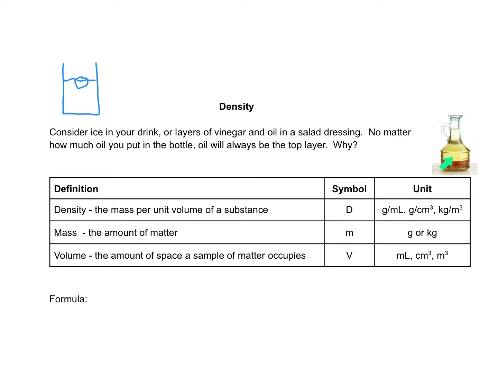Oil's the top layer, right? It's less dense than the bottom layer, the vinegar. What's actually happening at the particle level? Well, we can have two layers here. I'll just make that oil layer a little larger. And here I'm dropping in some particles of the oil, okay, and trying to kind of uniformly spread those around. So there's our oil layer.